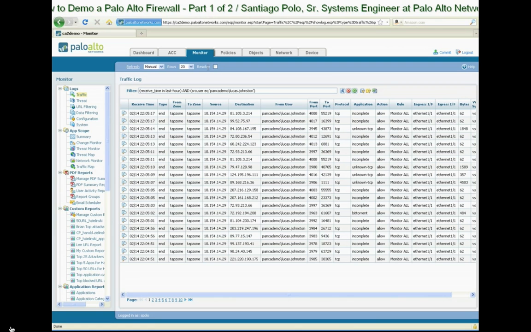This is great. I truly believe this is a hugely unique component, being able to do all this from the firewall without having to go outside and have an external set of other systems like a SIEM or an external network management server. It's amazing to be able to do this just from the firewall.